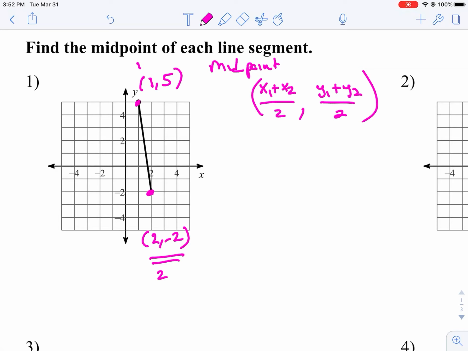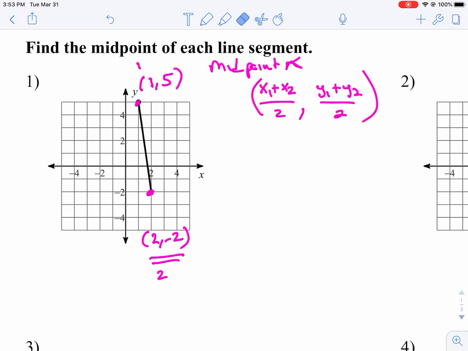It might seem hard to remember, but always write the formula at the top of the page so you can always use it. You're always going to have your worksheet or be able to look back at your formulas, so don't worry about that. There's a lot of formulas, but it's always x2, x1, y2, y1. It's always the same, but then you just got to know which way to put it. So let's do x of the first point is 1.